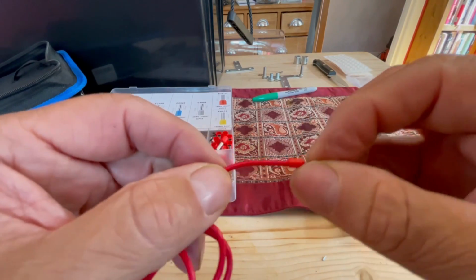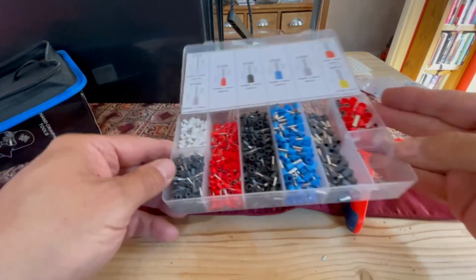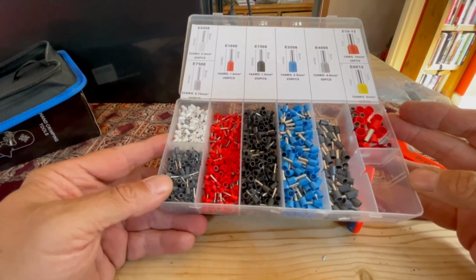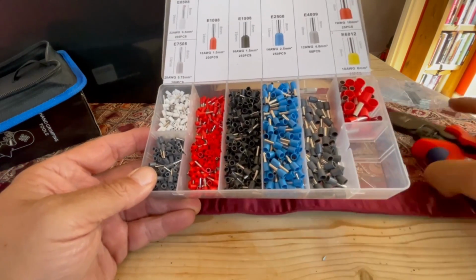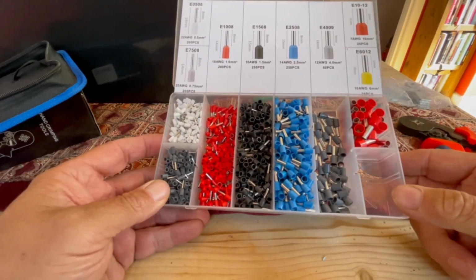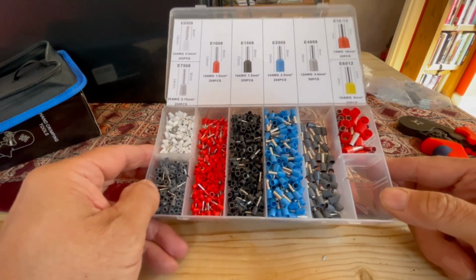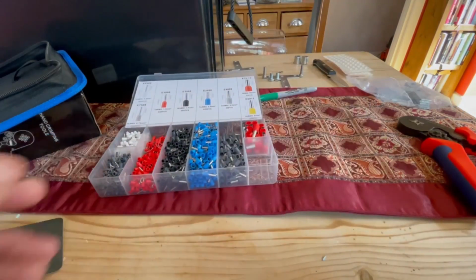It's a great little tool actually. They've got lots of different sizes for 18 quid. If you're starting your camper now and you haven't done the electrics yet, I'd say this is a must. It's much easier to use. Yeah, brilliant. So that's it really, quick video. There you go. I wish I flipping knew about this about a year ago before I did my van.